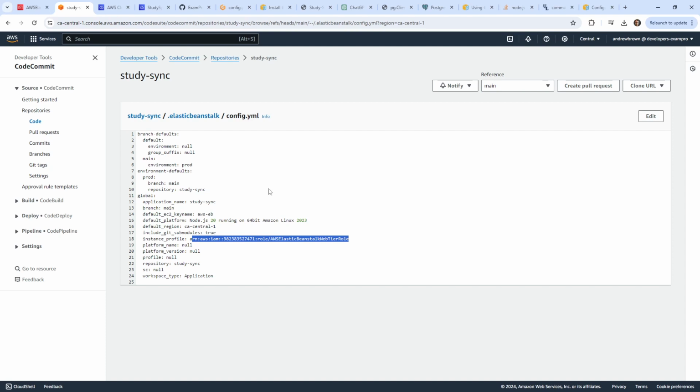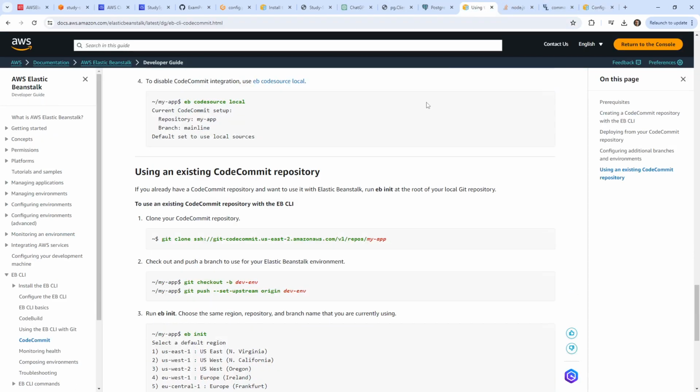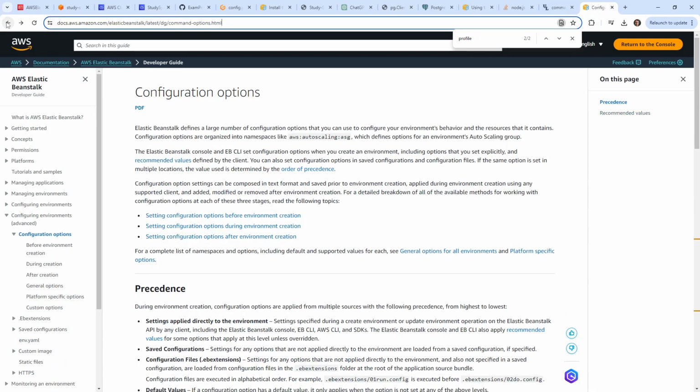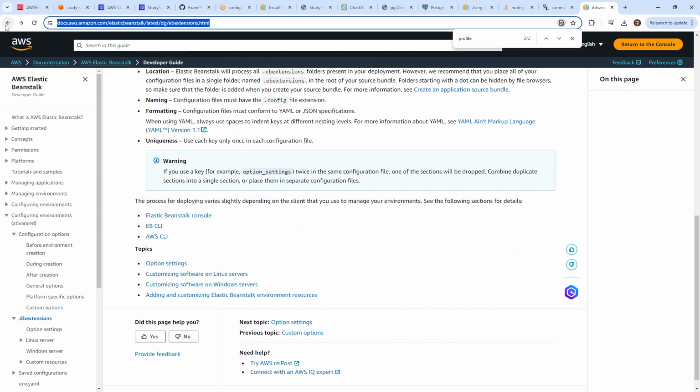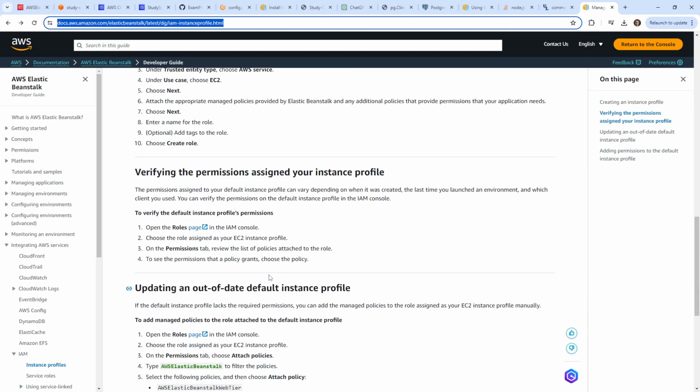But the other thing is that there is a role that we create, but then there's also the instance profile. So the question is, maybe we actually have to create an instance profile, and we have to use the CLI to do that, now that I'm thinking about it. So let's go back over to the instructions here, as I was very impatient about trying to follow them because I was really annoyed.